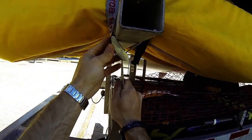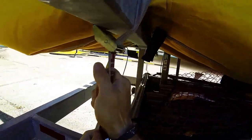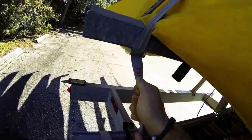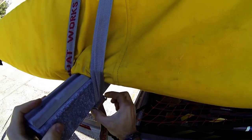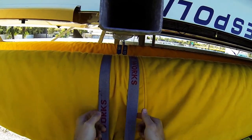Starting at a little bit of an angle gives us extra leverage to pull tight. We pull down and over, and that helps tighten it down. You can see that just by moving the buckle, it really doesn't slide back and forth — that means your strap is nice and tight. You can also check by flicking your strap and listening for that little string noise.